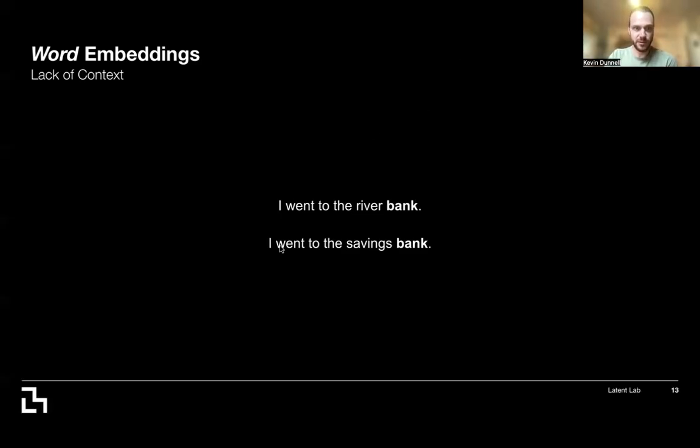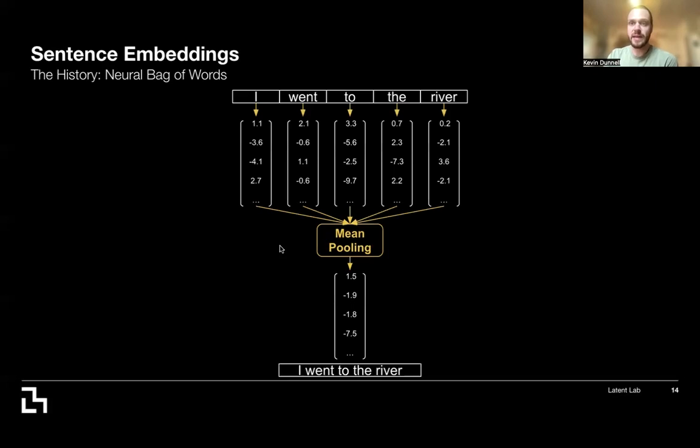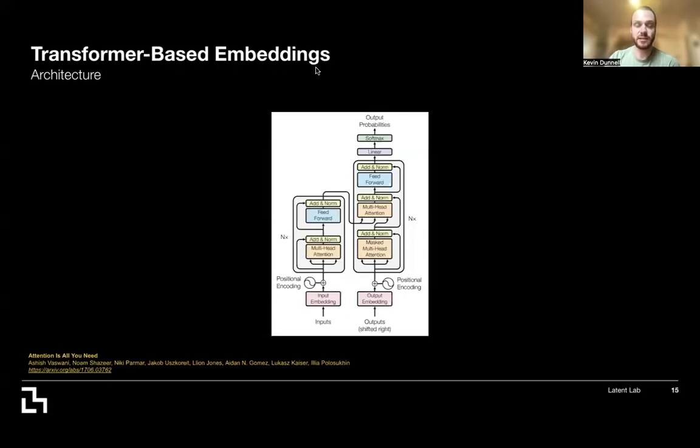And so if we come back to methods for sentence embeddings as we progress through history, neural bag of words was one approach to try to capture the context of a sentence. However, we're just averaging across all of the individual word embeddings to a full sentence embedding. And this still does not fully capture the context of what sort of bank, or if we were to use the word riverbank in this situation, would fully capture that. So it's still ignorant of contextual information.